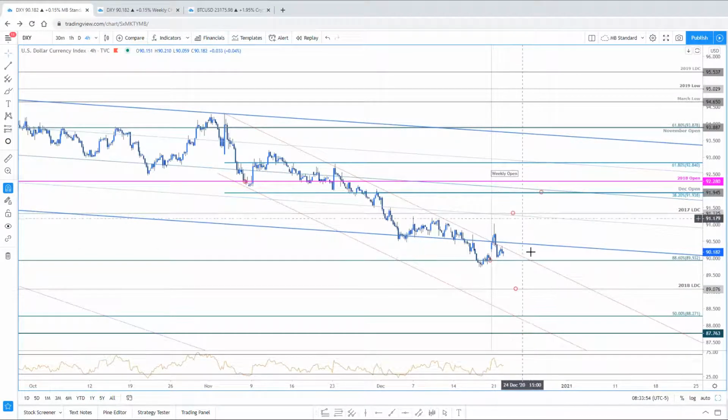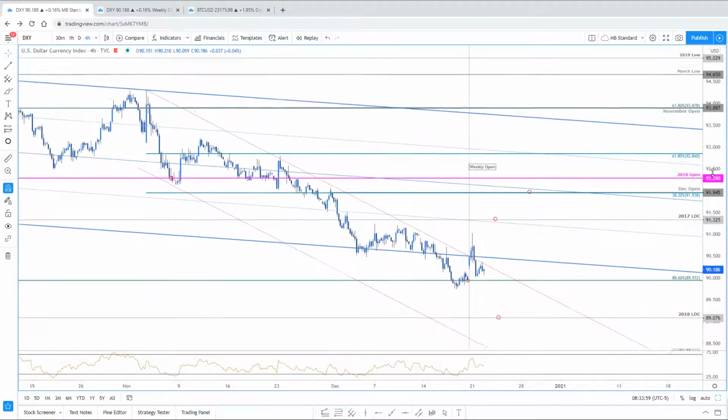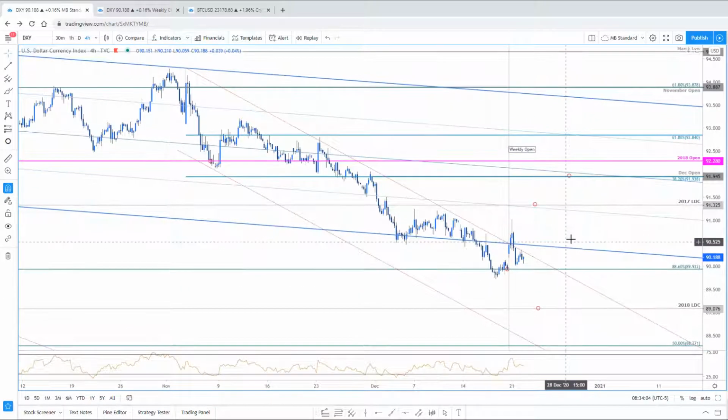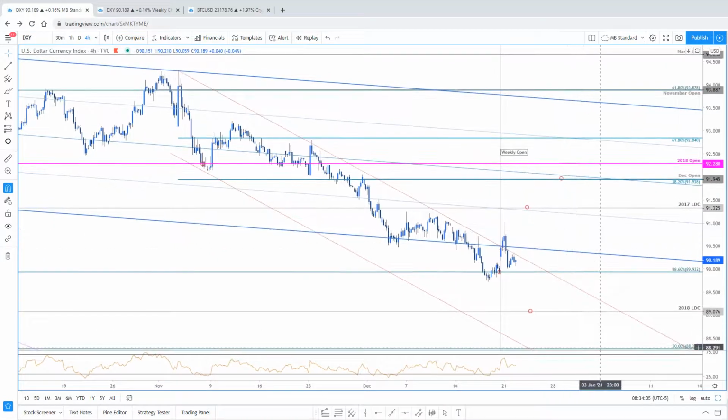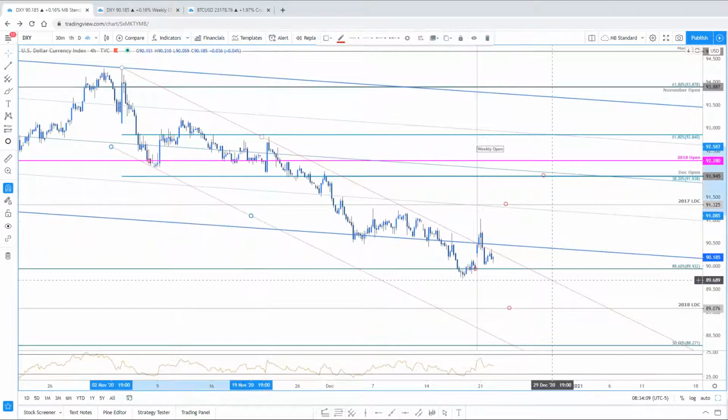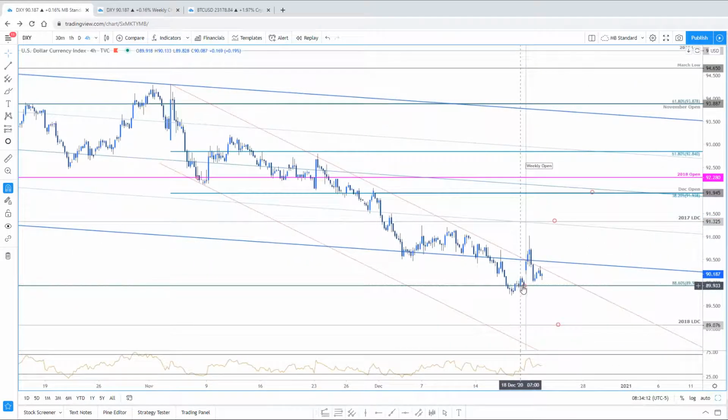These are two topside levels of resistance, 91.30 and 91.90s. I'm still thinking you get some sort of exhaustion here near term, but there's not enough validation. There's not enough evidence to take that trade yet. So we're still on the wait and hold here for the dollar decline. Really, it's just been a one-way trade. A little bit of a hang up here to start the week. You gapped higher, you filled the gap.